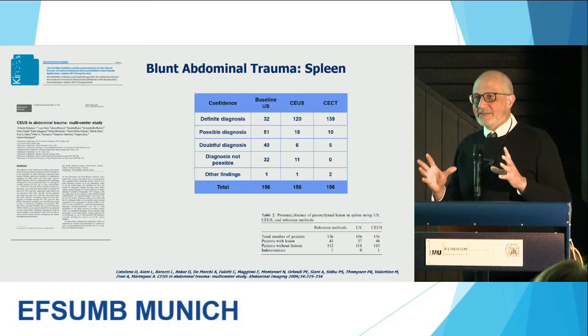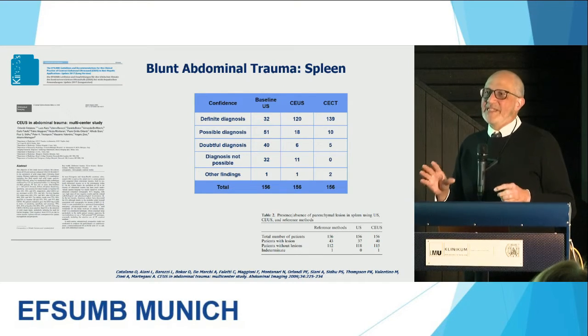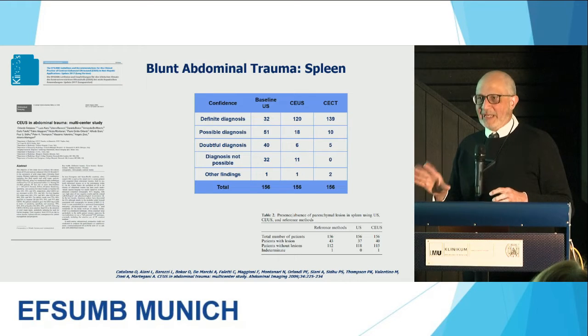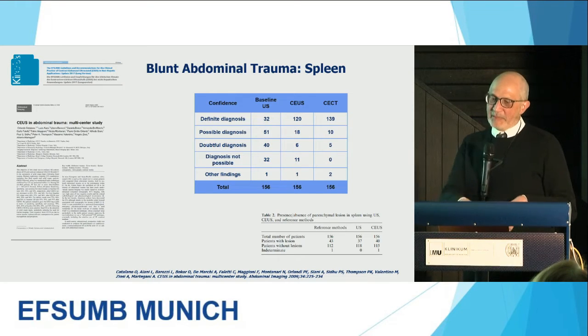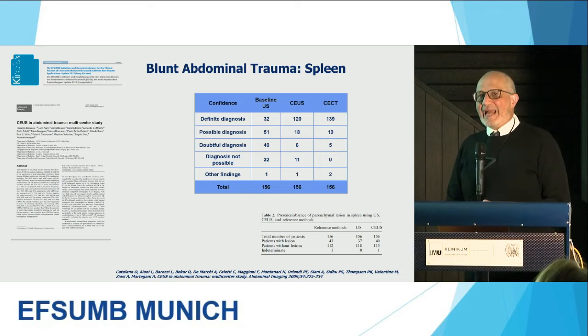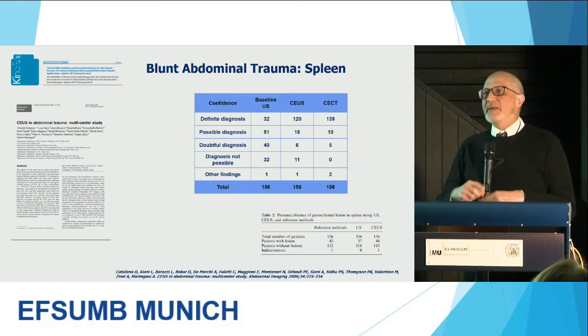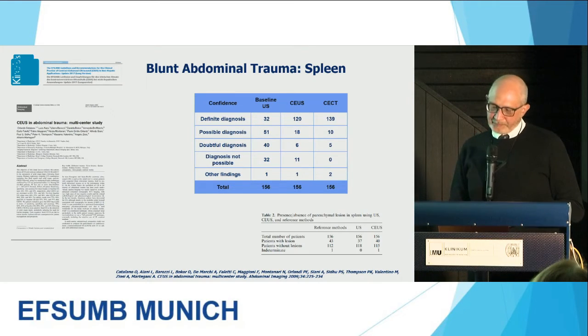So now let's take it out of the, and who's going to get blunt abdominal trauma? It's not your 88-year-old grandmother, unless they're riding a motorbike. And there was one patient of 92 who came off a scooter in Italy with blunt abdominal trauma. It's going to be your young adults. So this may change your practice a little bit, and it may change your practice in follow-up as well.